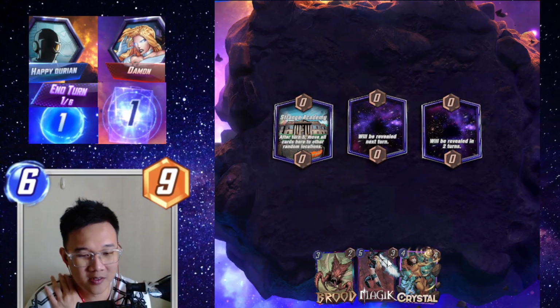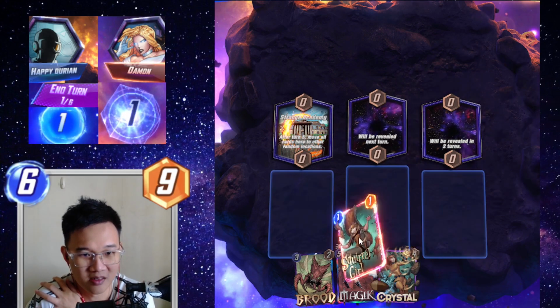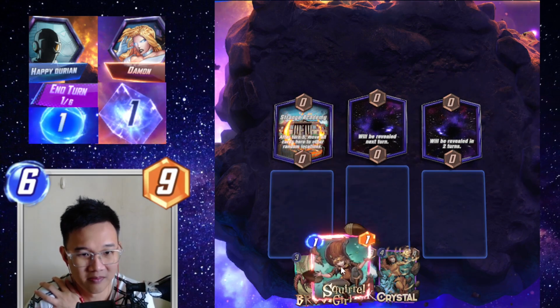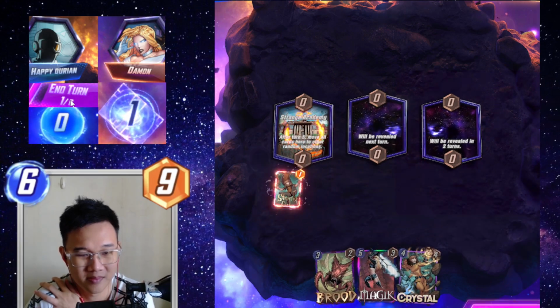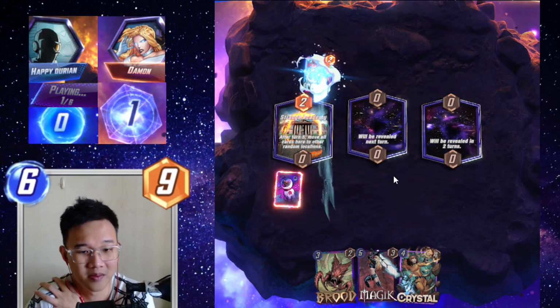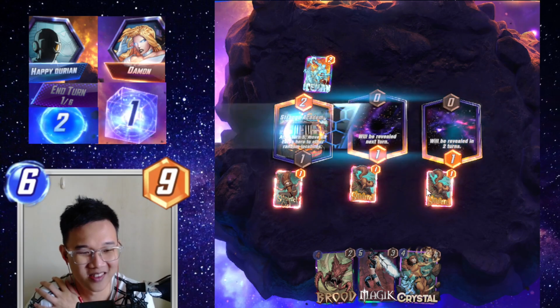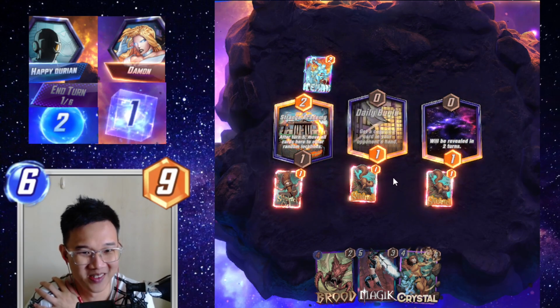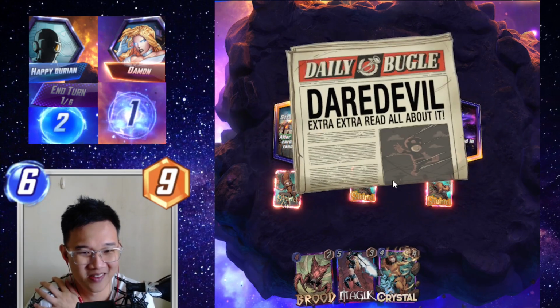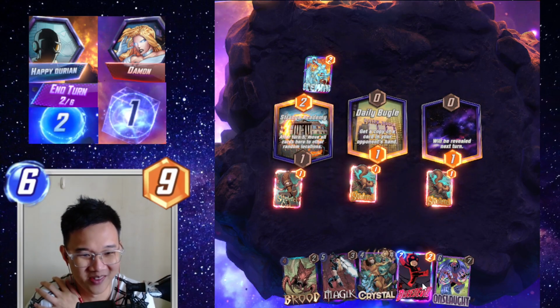Good job. Okay. I mean, we have Magik, that's great. Move all cards here. I think this is fine. Please don't hit my Magik. Okay, that's alright, that's alright. Not important. This just in. Daredevil? Ooh, yo.